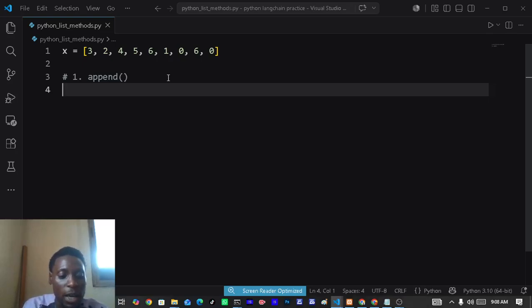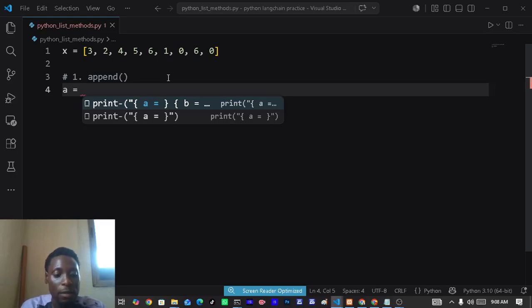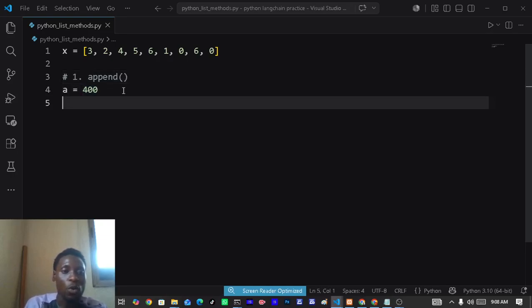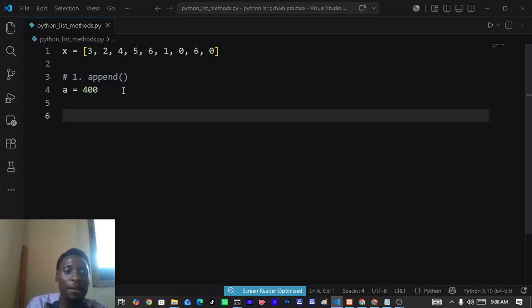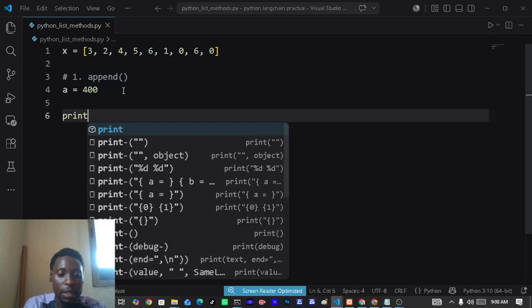So let's say we have a assigned 400. Now, we want to add this a into the Python list using the append. First of all, let's print x.